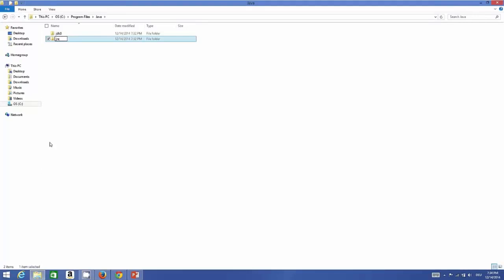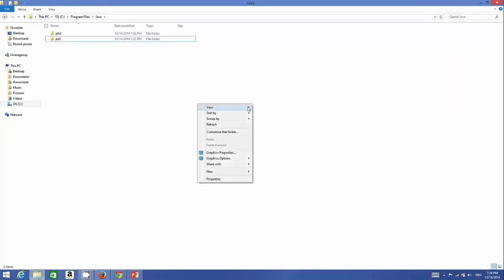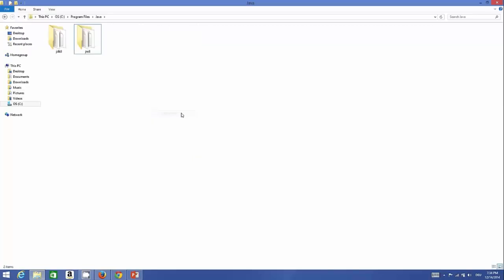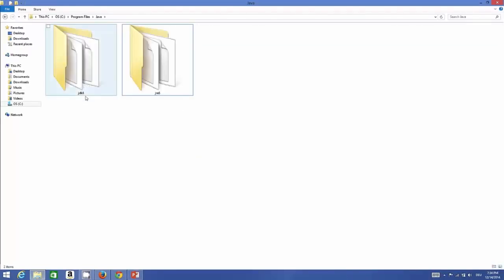Here I can just view them as large icons, or extra large, so you can see that I have named these JDK 8 and JRE 8 folders, right?